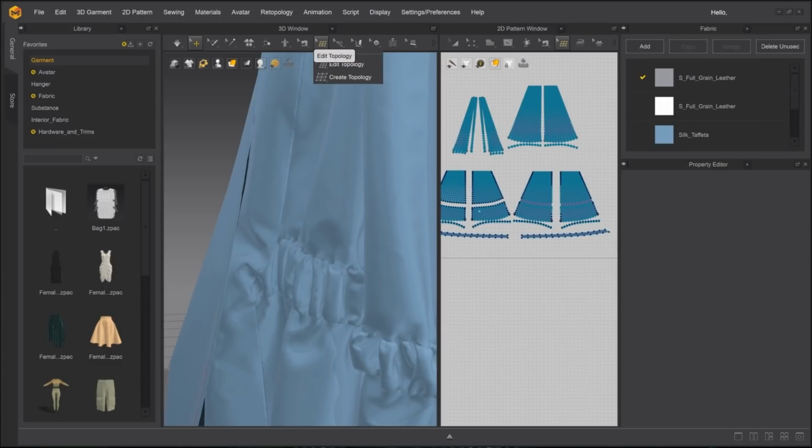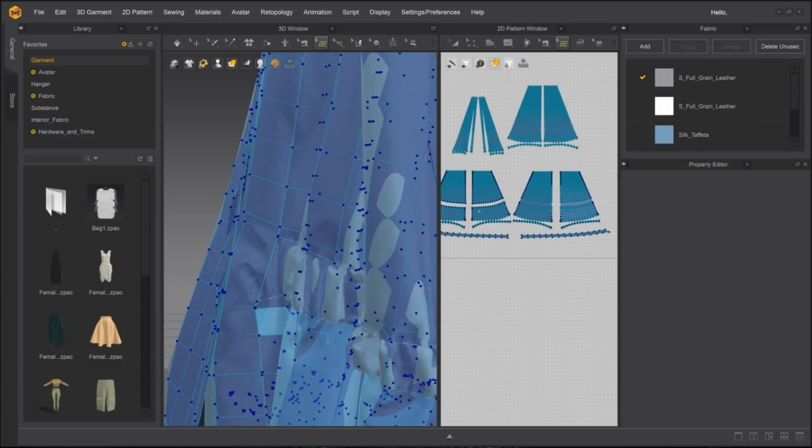After I stop the simulation, I take another look with the Edit Retopology tool.